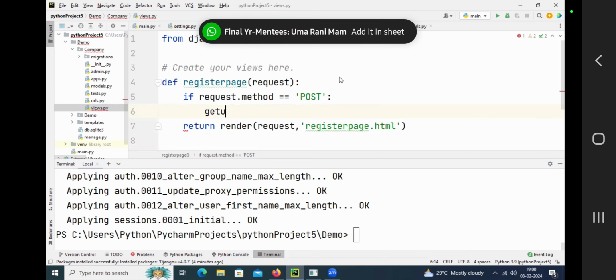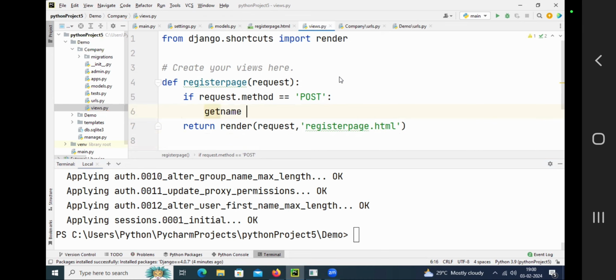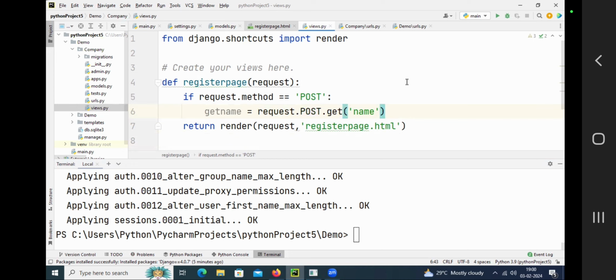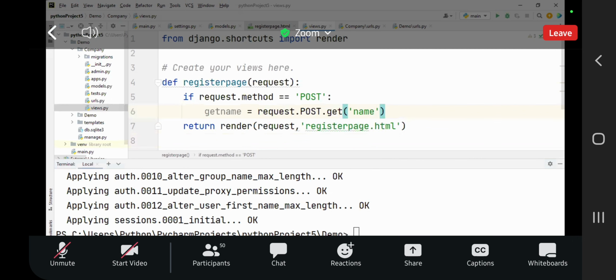Okay. So now we are going to get the values from the text boxes. Get name is the variable, so request.POST.get, and then here we provide the text box name, that is name. So that is what we created here, right? அதான் நம்ம create பண்ணிருக்கோம். Okay, same for the remaining columns.